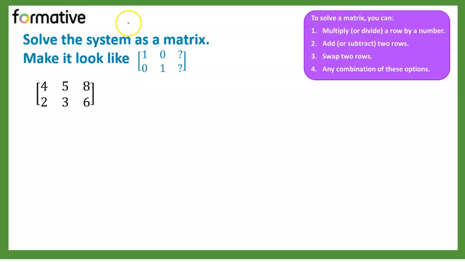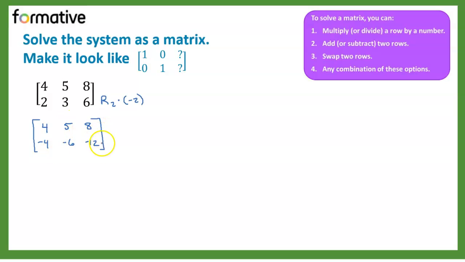So it looks to me like we have a good opportunity for elimination right here. If we multiplied this by -2, we'd get a -4, and then those two would cancel. So that's what I'm going to start with. I'm going to do R2 times -2. We didn't do anything with R1, so I'm just going to leave that as it is. And then we have 2 times -2, -4. 3 times -2 is -6. 6 times -2 is -12.